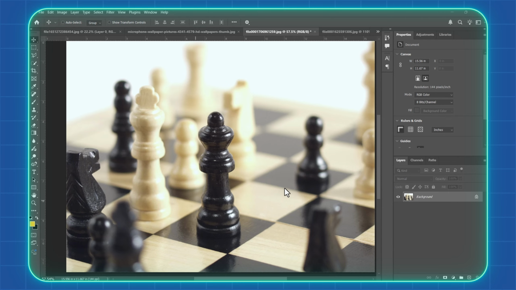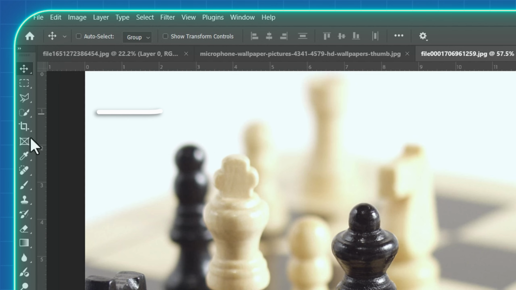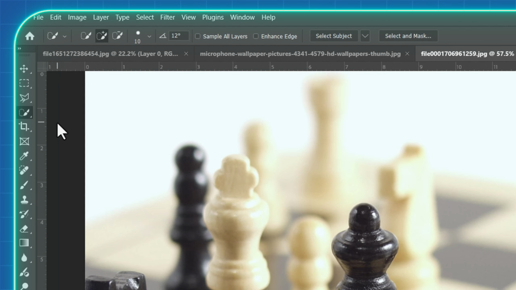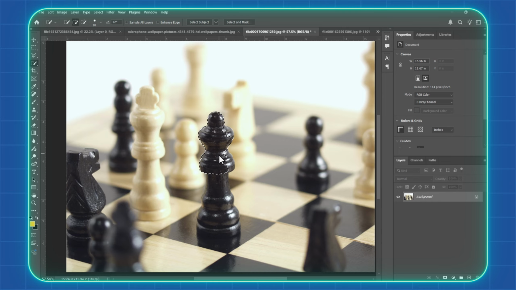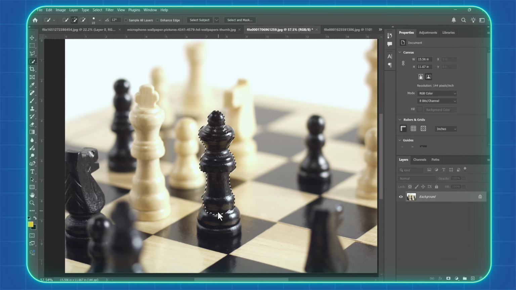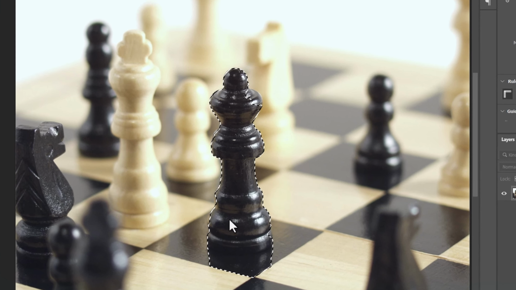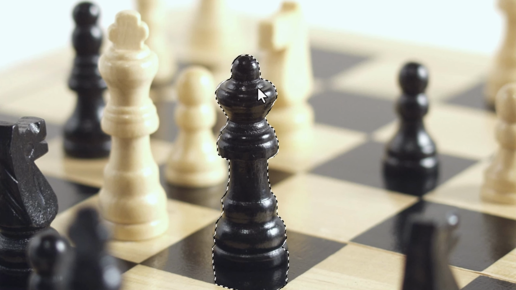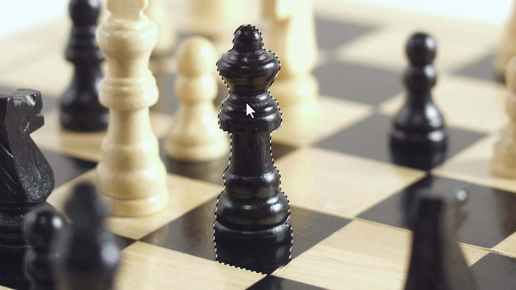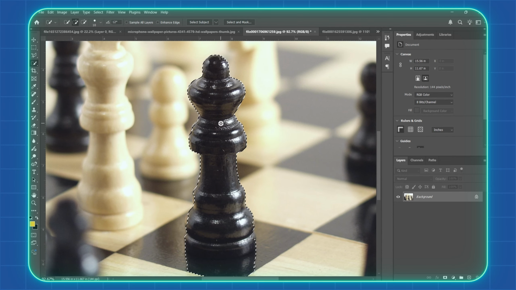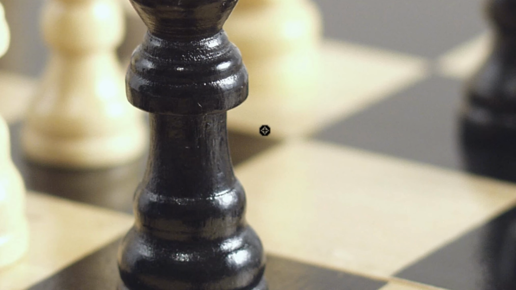This becomes even much easier when you have a photo like this and you want to put something or a text between just one element, like this one right here. It is very simple. As I showed you earlier, make sure the layer is selected and then come over to this toolbar, right click on this tool right here, click on quick selection, and then select this here like so. As you can see, because it is just one, it is easily selected. Make sure it is well selected, and you can zoom in to check everything is intact. Now right click on it and then select layer via copy.